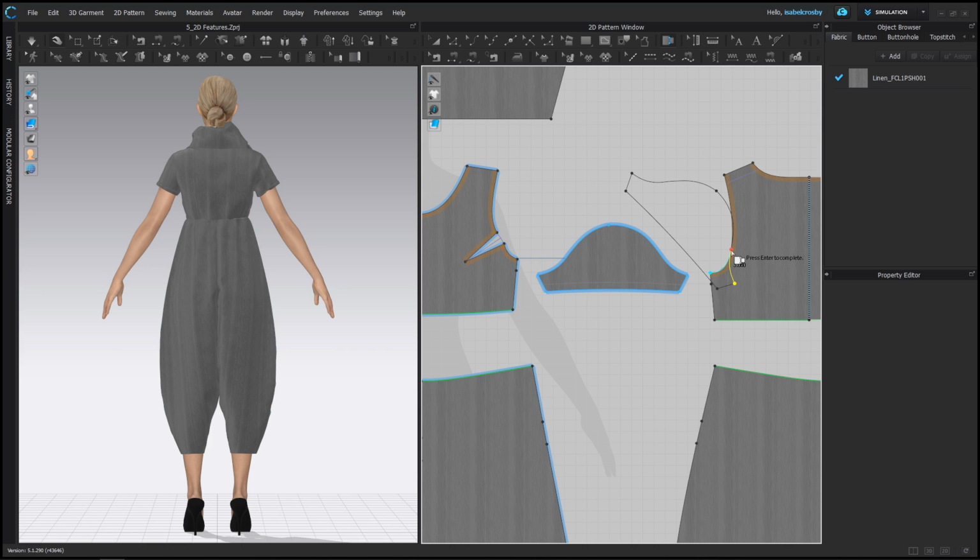You also have the ability to right click here, and you can add a notch to both patterns. I can also, if I want to add a notch here to where the shoulder point is on the sleeve so that I can see how much ease I have, I can just right click and add a notch only to my stationary pattern. And then I just hit enter to end that. Similarly over here, I can walk it up to my dart, and I can add a notch just to the walked pattern.